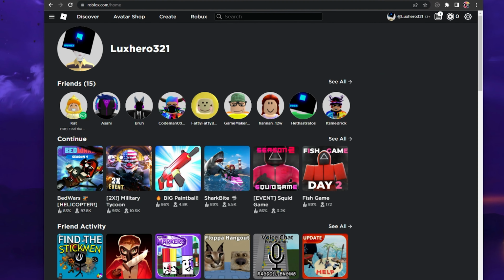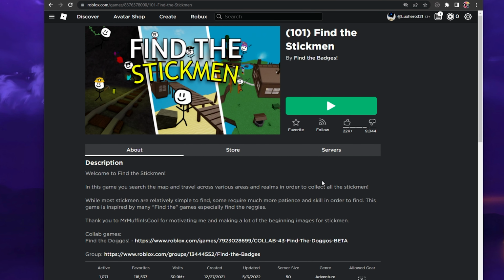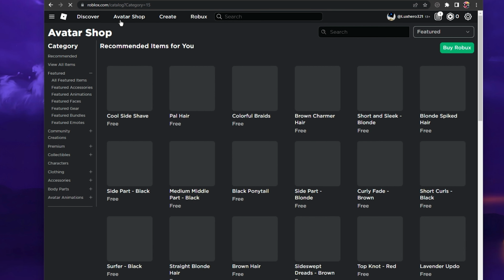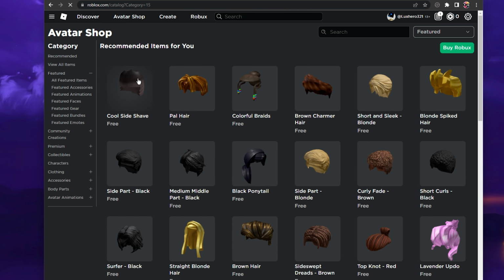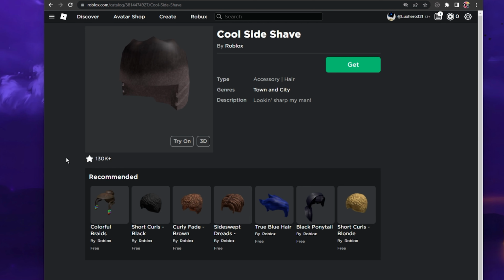While browsing Roblox experiences or the avatar shop, you will see an option to favorite the accessory, place, audio, clothing and everything else. For places, simply click on the star icon to favorite the experience. For wearables, you can also see the star icon below the preview on the left-hand side.